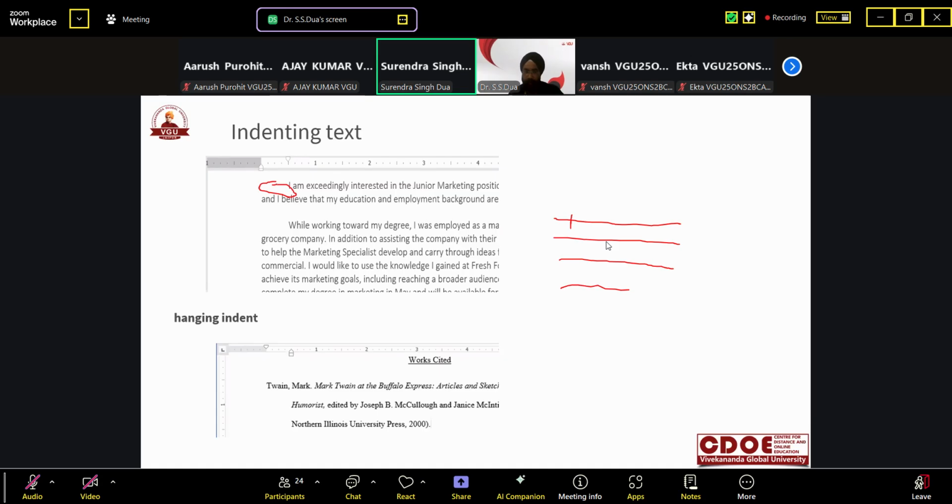It is not provided by the space bar key of the keyboard. You have to use the tab key or indenting options that are available in the Word file. There are many kinds of indenting in Word. If you want to remove the first line spacing, that is also done with indenting tabs. There are different types.